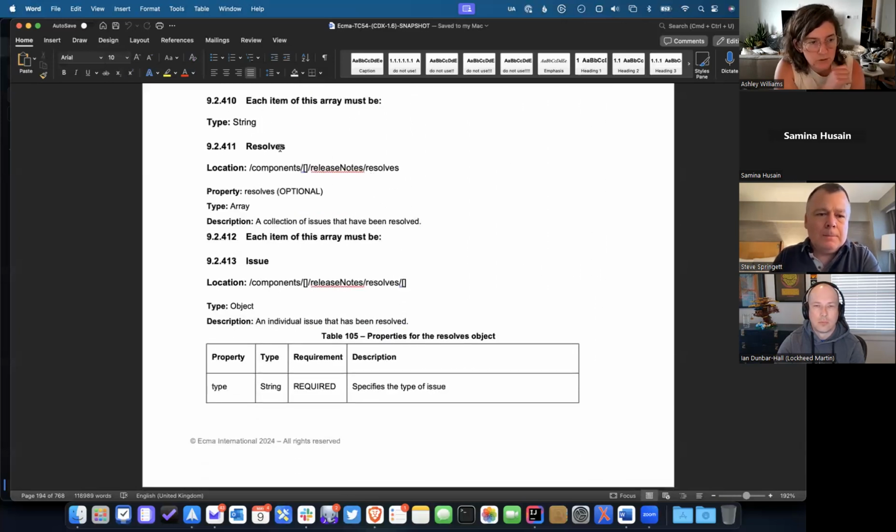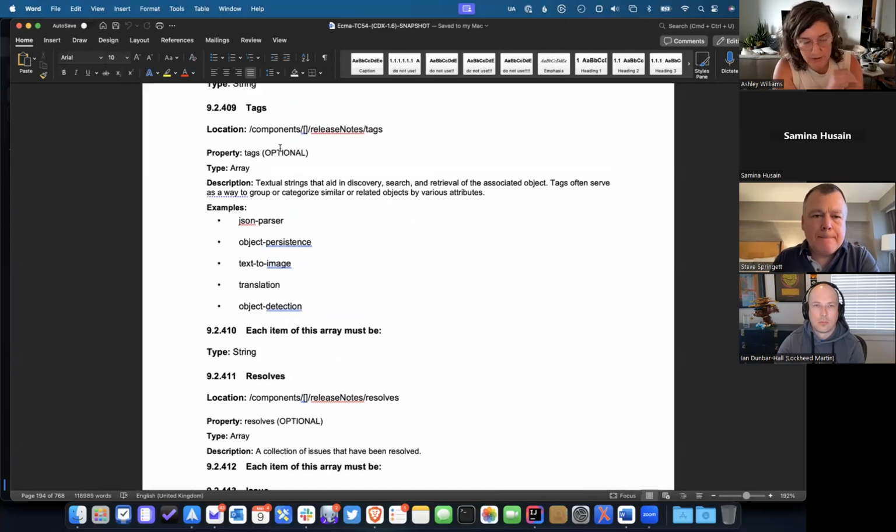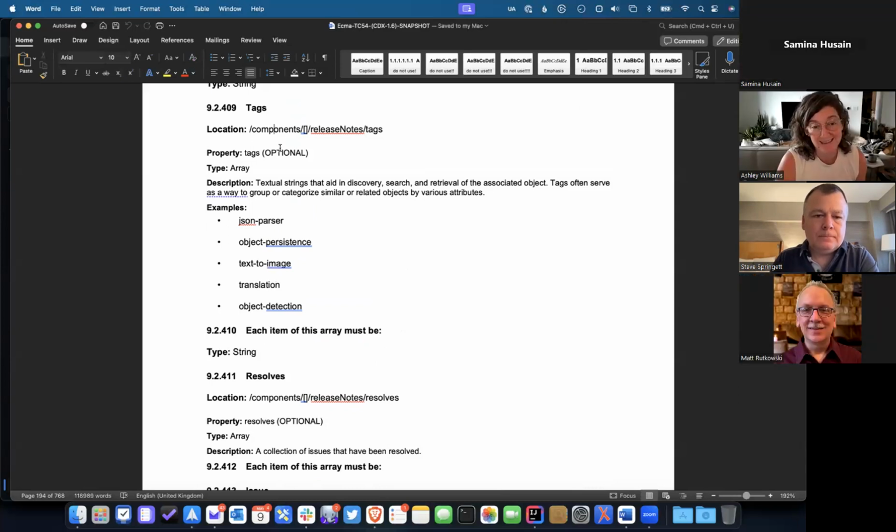I wanted to quickly ask a question about tags. I don't know if it was covered when you did tags on components. If you were to use the GitHub universe definition of tags, in the release notes zone, tag has a really specific term, as in git tag. I guess I'm just saying there's a potential here for confusion, and so it might be valuable from an editorial perspective to say this is not the Git tag.